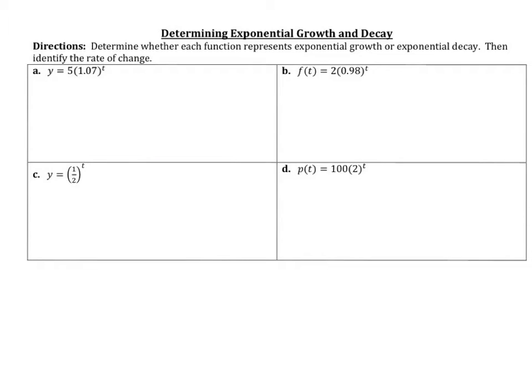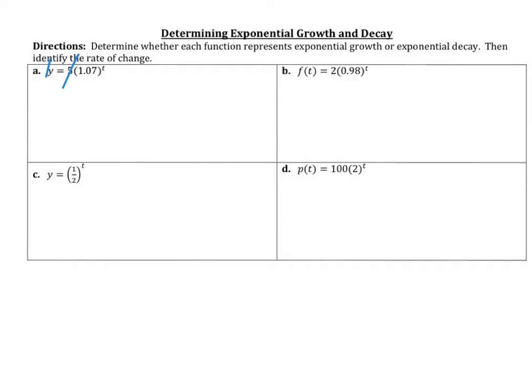Okay, now this is what you covered in Algebra 1. Very, very basic exponential growth and decay. So we're going to start basic, and then we're going to jump into Algebra 2 in the next slide. But let's get the basics out of the way. Determine whether the function is exponential growth or decay, then identify the rate of change. So remember, y is the final amount, a is 5, the initial amount.